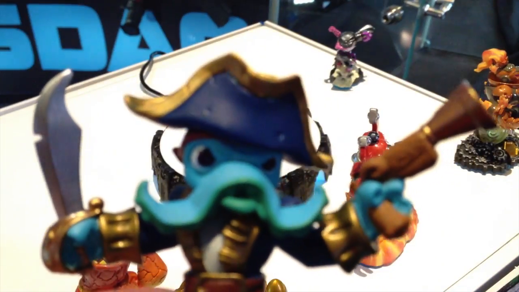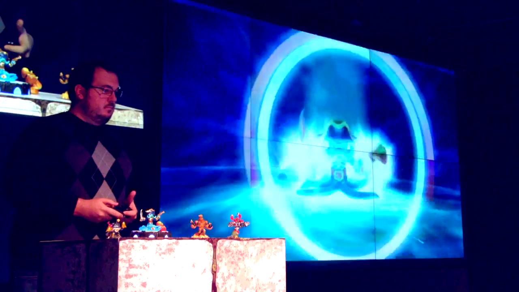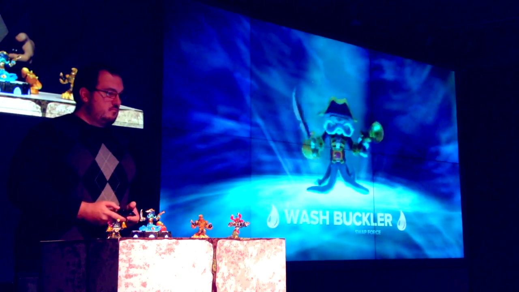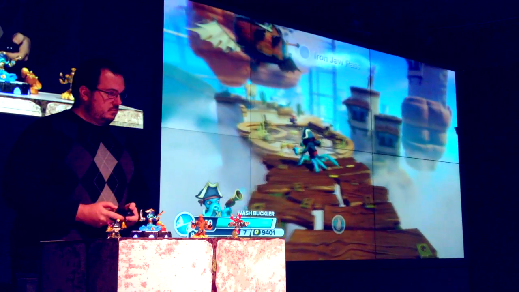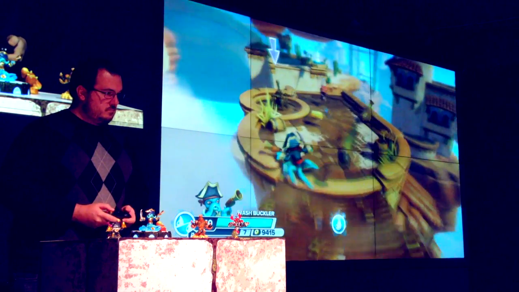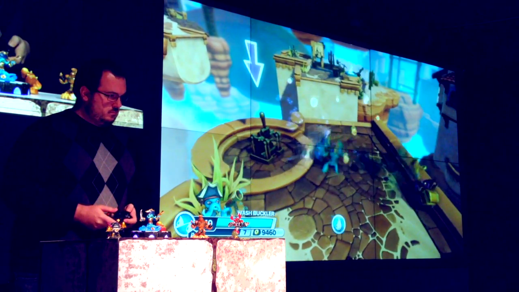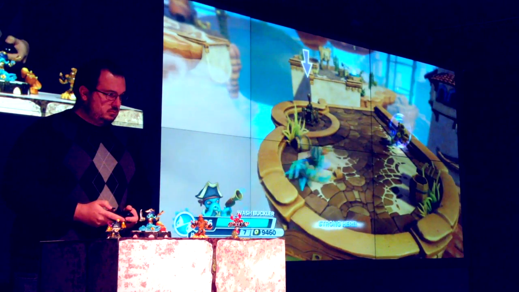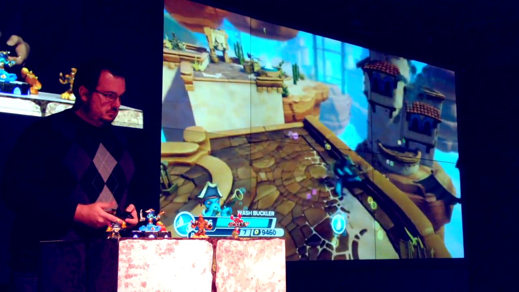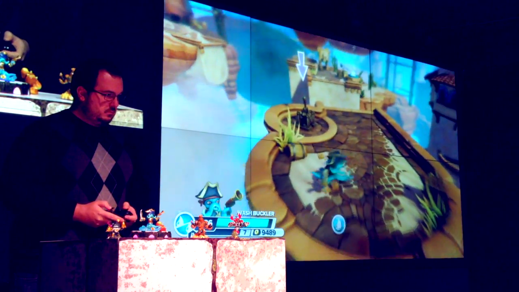Fortunately, we have a new water Skylander to show, so we're going to take the character Washbuckler and bring him to life in the game and show you how cool he is. Alright, so you can see that he's a pirate octopus, and like any good pirate, he has a trusty cutlass, which he can use for short-range attacks. He also has a bubble gun, which is a lot of fun to use against enemies. And he's got these really awesome tentacles, which give a lot of cool combat moves and makes him really effective in a lot of different situations.